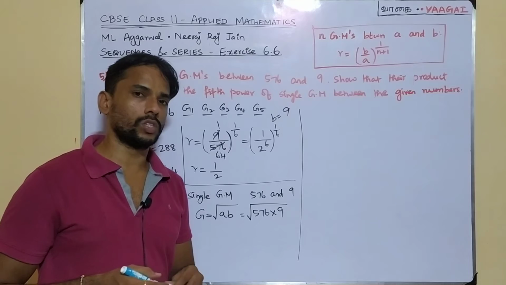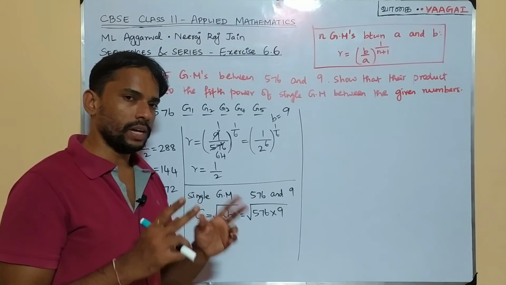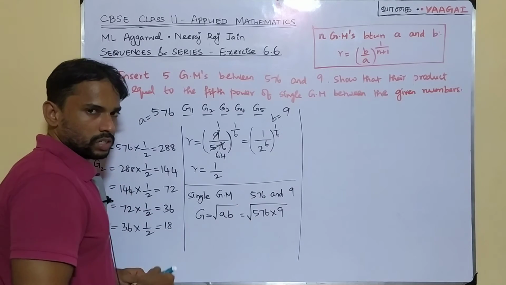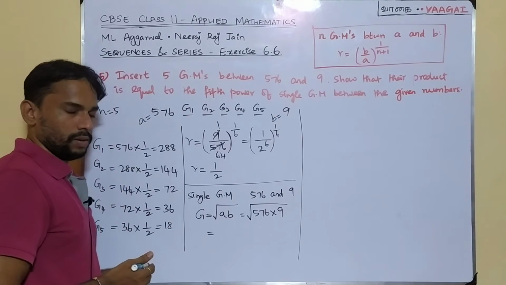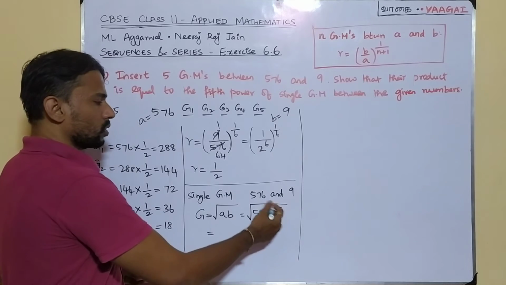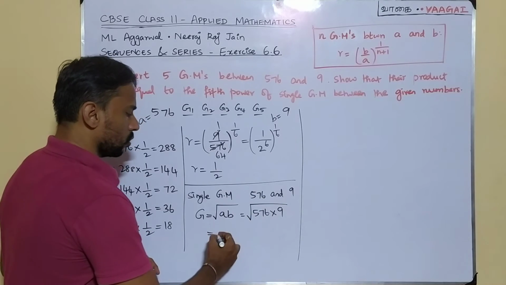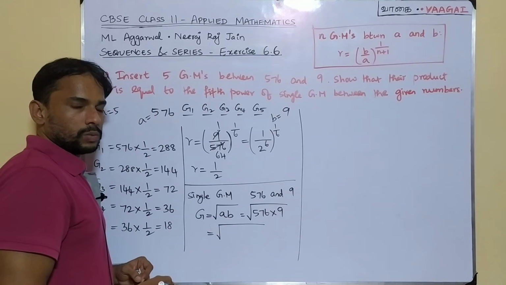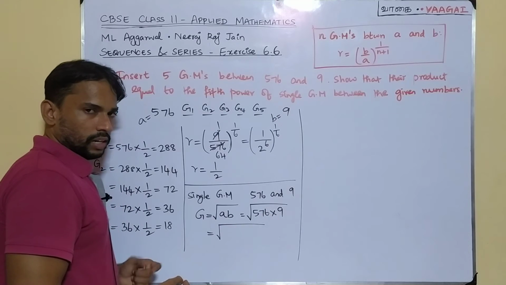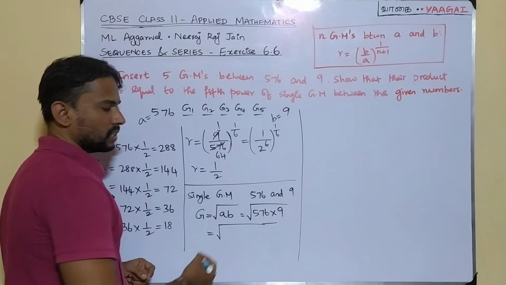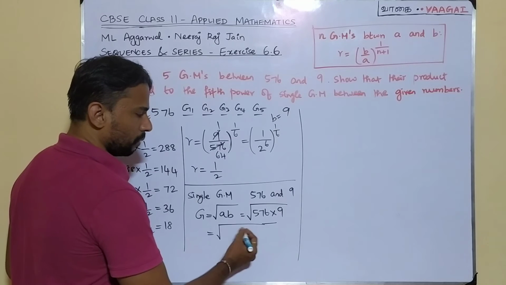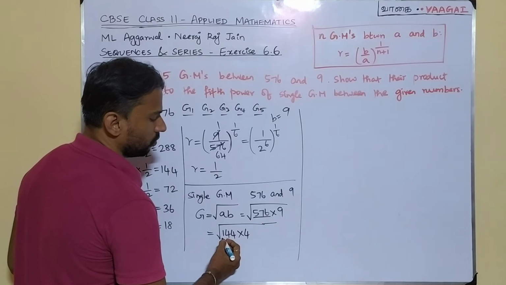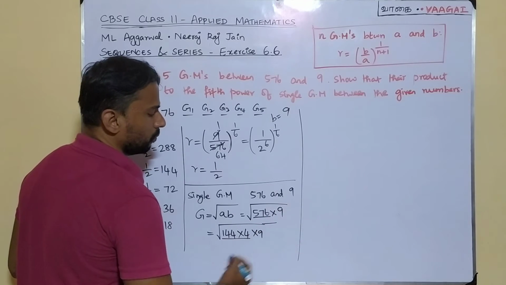This is going to be the value of root of AB. So let's now try to simplify this expression. I will do some kind of adjustment here. 576, I am going to split it, with 4 tables I try to split, I have a reason. If I split it in 4 tables, this will become 144 into 4, so 576 I am writing as 144 into 4, and this into 9 will come.